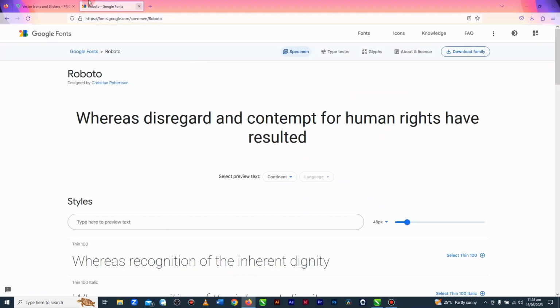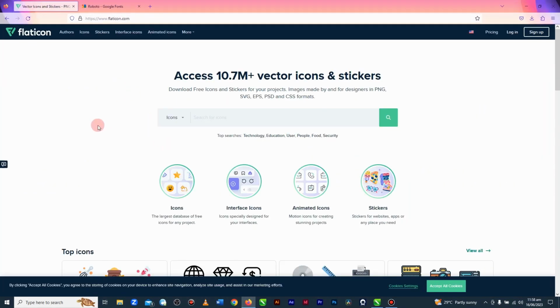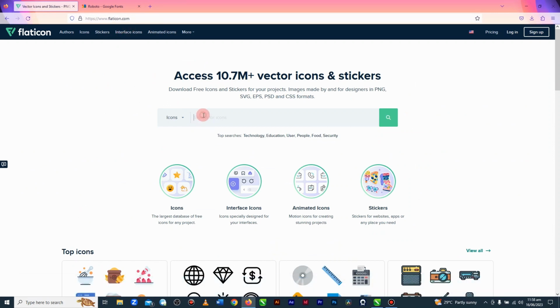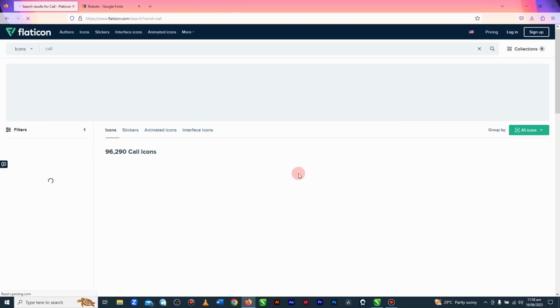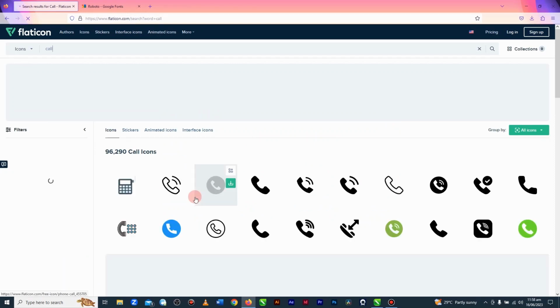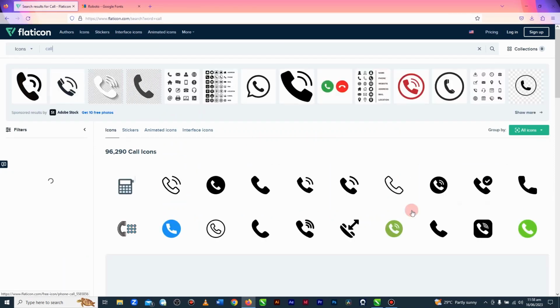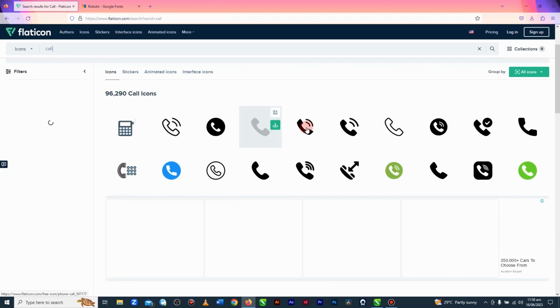When you come to this site here, I've put the description of this site also below. So when you go and you just click on flaticon.com, just let it be on icons. Then you can just put in core. Then you click on search. Once you click on search, it will search through and it will bring you these icons which you can use. They are all PNG icons.